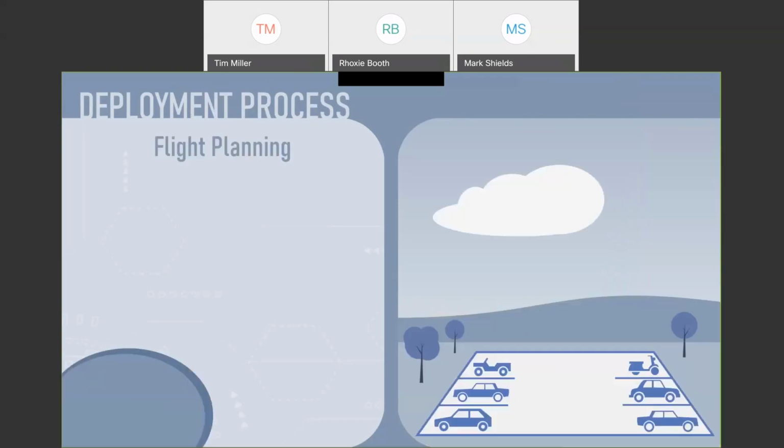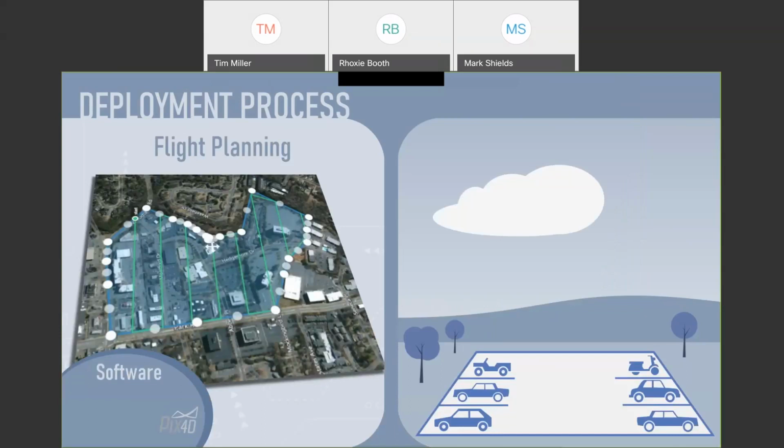All right, next part of the deployment process will be flight planning. Usually you want to visit the site the day before you fly to scout for any issues, make sure you understand the lay of the land, buildings. Then you would use your flight planning software. Pix4D, DroneDeploy, PrecisionHawk are just a few of the main ones. These allow you to define your flight parameters, pretty much everything from altitude, speed, gimbal angle, as well as it allows you to actually plan your flight. You can do this off-site or on-site, so it's pretty intuitive.